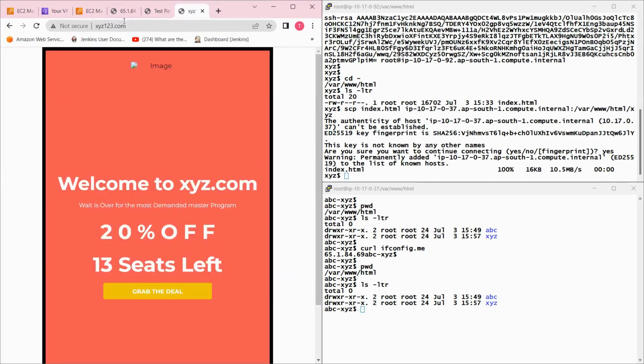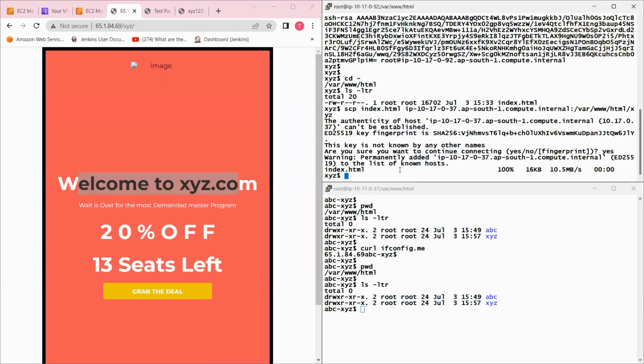Customer will only give this. They will not give /something/. They will remember the domain name. So you have to do something so that both go to the same server and show different content. Now you can stop this server. You don't need this server. So for now you can stop. Let us stop this server.